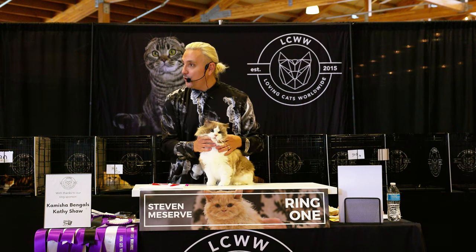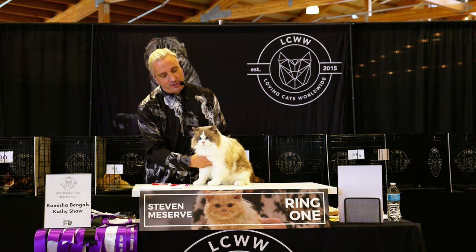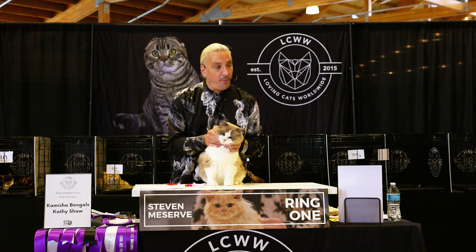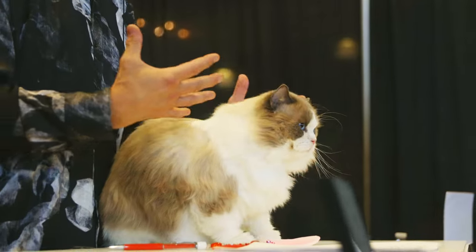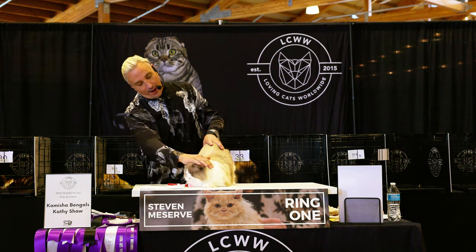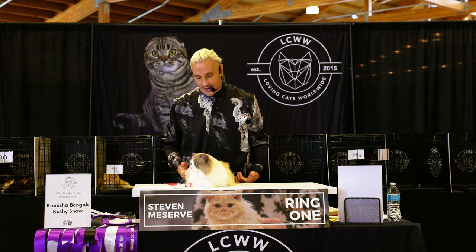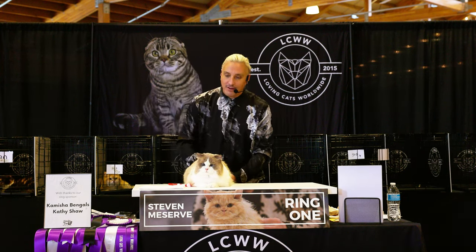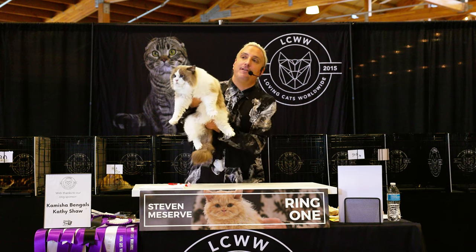This inverted V, on this particular color, needs to be in a perfect triangle as much as possible. It shouldn't go outside the corners of the eyes. Wonderful balance. His ears are not too big, they're not too small. His entire expression is very pleasing to look at, which is kind of the idea of the ragdoll. Beautiful distribution of the point color, meaning the darker areas of the ears and the tail, which is still really good indeed at over 4 years of age. Very, very sweet, very easy to handle. Best of breed ragdoll, best long hair, very best all breed cat.